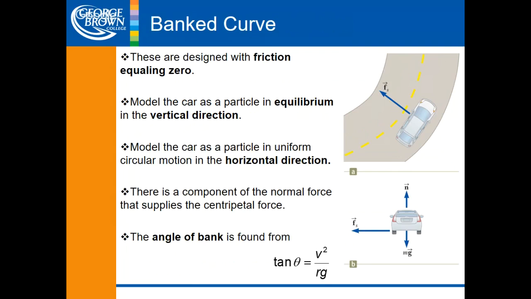Now these are designed with the idea of friction equaling 0. What does that mean? That means that on a banked curve, here in Canada, imagine we have lots of snow and ice. They make banked curves to help you. Otherwise, if it was a flat curve, we'd be done in an ice storm or something. Even on a banked curve, it's pretty bad, but at least it's better. It makes it easier for us to navigate across curved surfaces with the car.